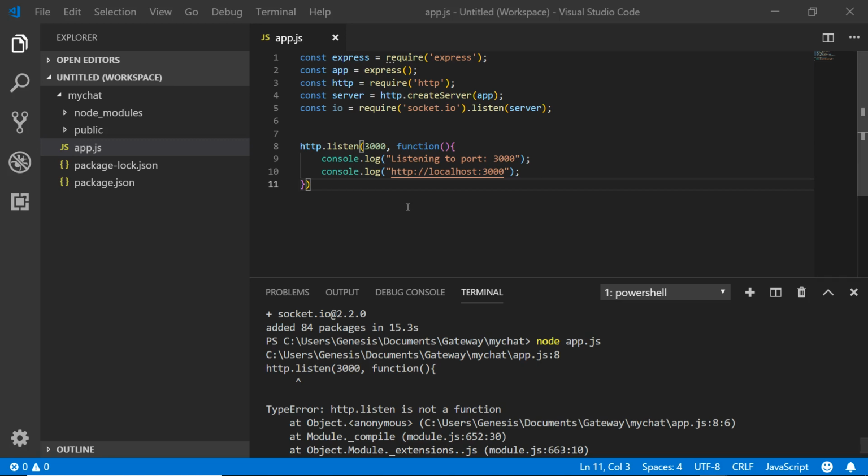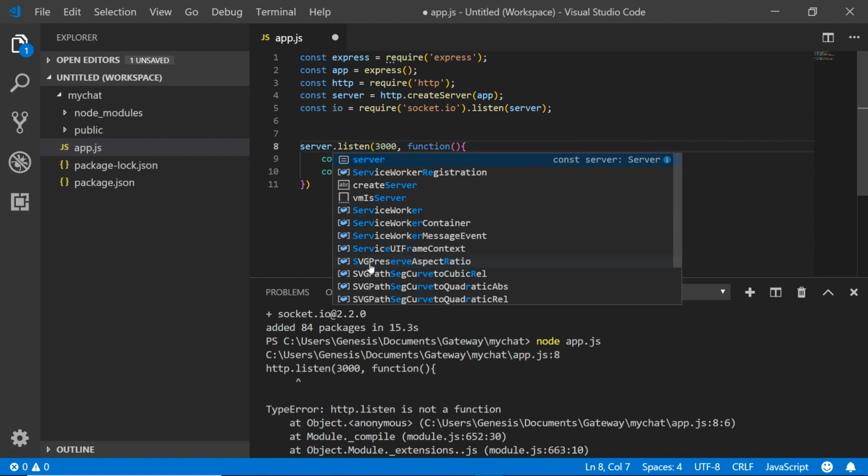Well, yeah, it's not HTTP. I think it should be the server, because HTTP is not the one I actually assigned to creating the server. It's the server variable that is creating the server. So we need to say not HTTP, but I think it's server instead of HTTP.